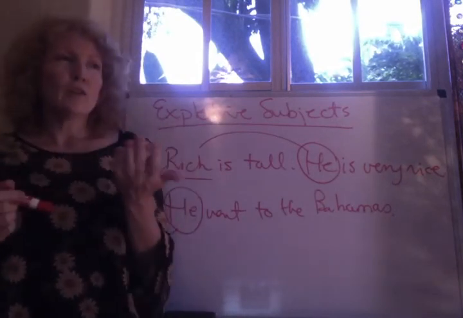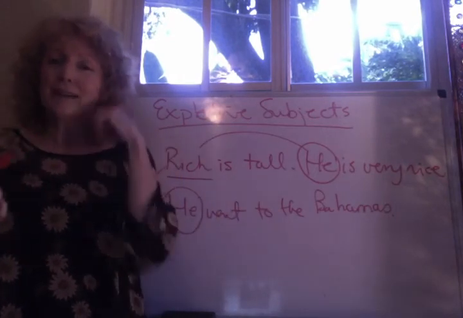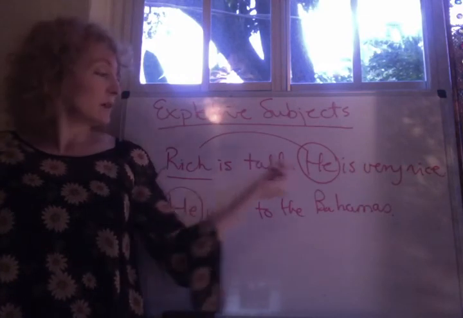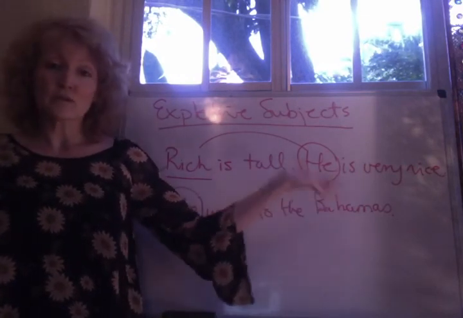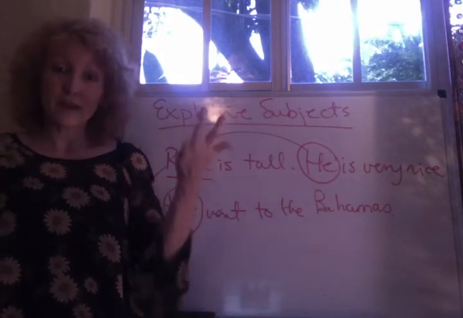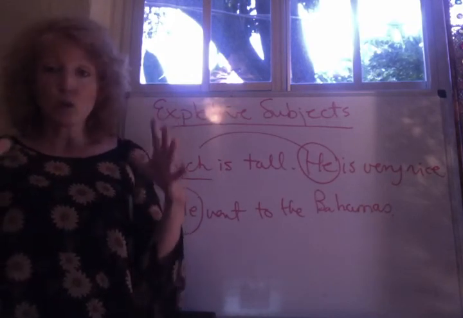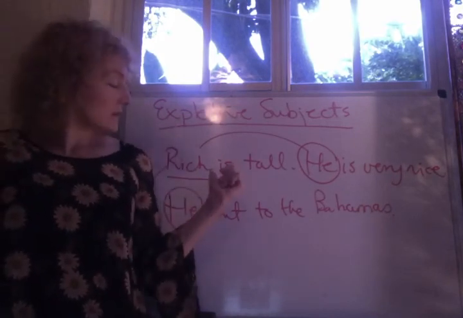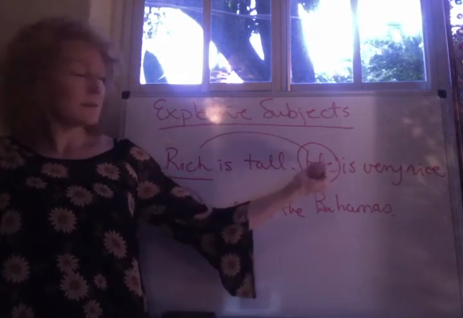And you might wonder, well, why do we do that? What's the reason behind that? The reason is that we know that pronouns are used in discourse as place markers for noun phrases. And we know that names like Rich are a type of noun phrase. They're made up of a single word, but they still have the structure of a full noun phrase. So you have sitting in the subject position the noun phrase Rich is tall. And then you have the next sentence, he.